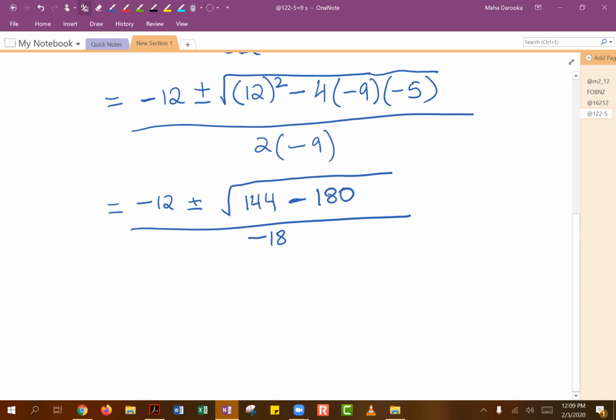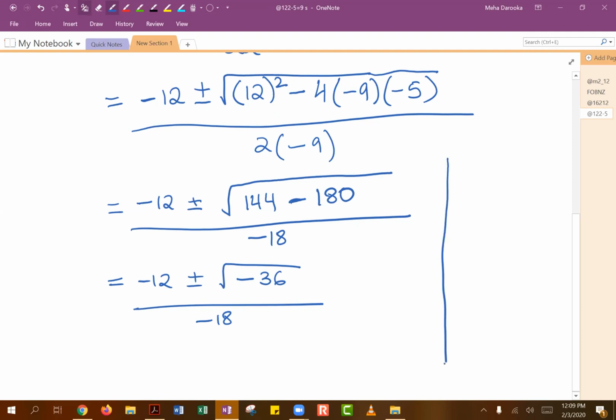Inside the square root, what is 144 minus 180? -36, yeah. No, you will have a solution. It will be what? So you will definitely get an answer. It's just going to be an imaginary number in this case. Everybody okay up until this point? All right, let's look at that -36 inside our radical.